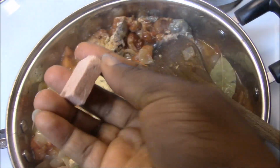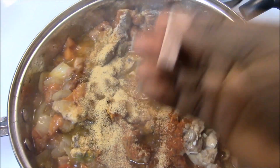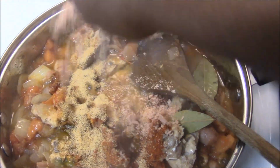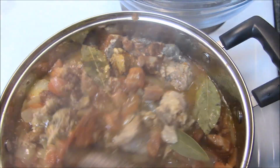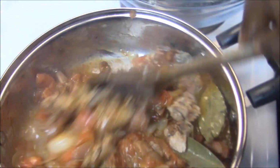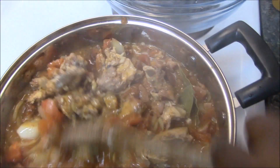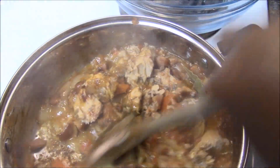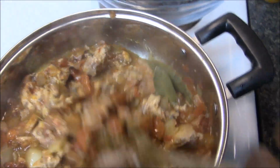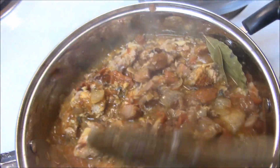And I have my jumbo shrimp, guys. Don't forget about your jumbo shrimp, okay? This is the best stuff right here. Okay, looks really good already. At this moment, we're going to let it cook for 5 minutes, and then we're going to add the eggplant.